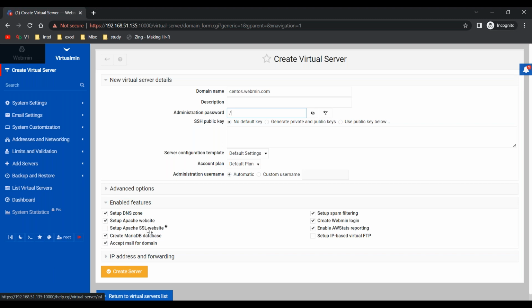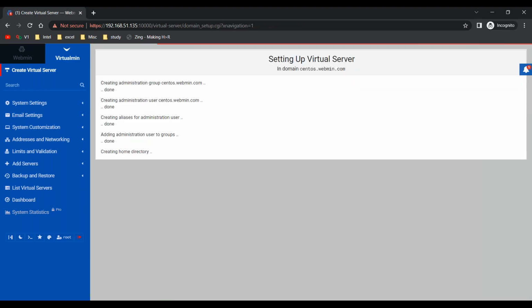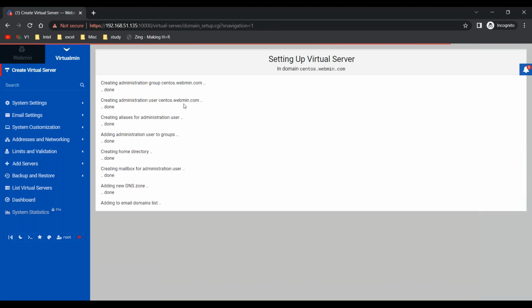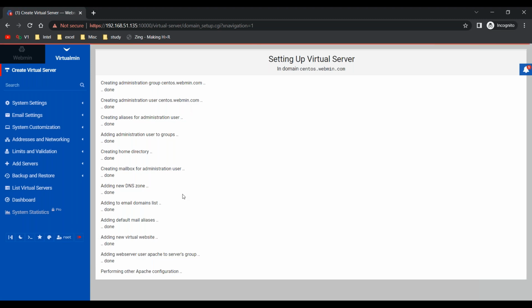I want to run without HTTPS, I mean, without any valid certificate right now. Create server. I have given webmin.com. Okay, let's see.